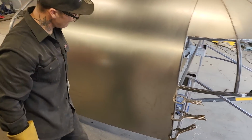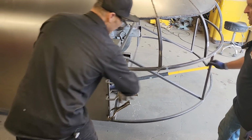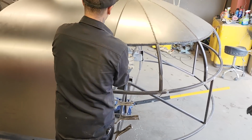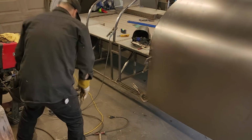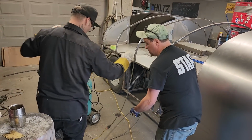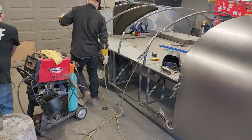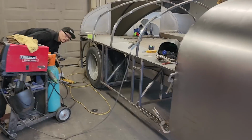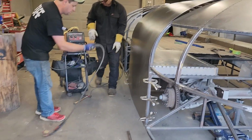Alrighty. That allows the metal to go around here. We need half of that to go around the front. This is the window area. We're cooking with gas. All right. Move this. All right, we'll feed that underneath.